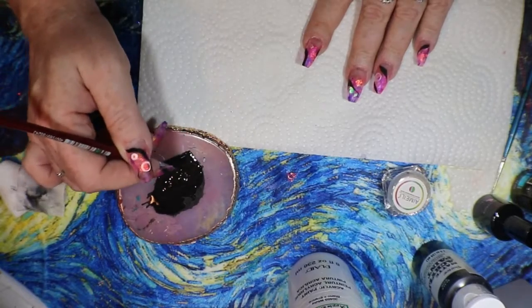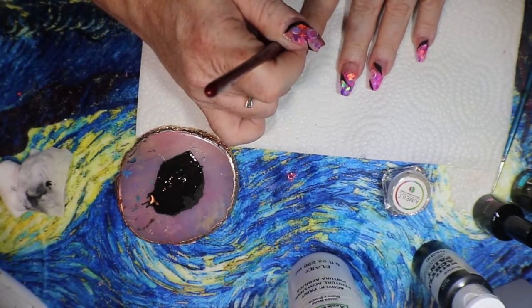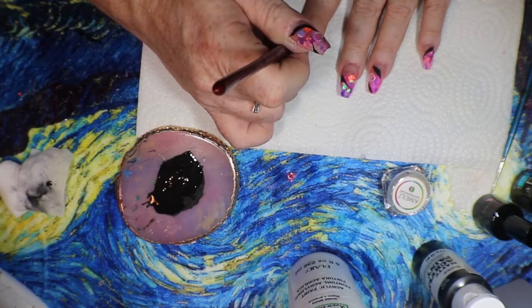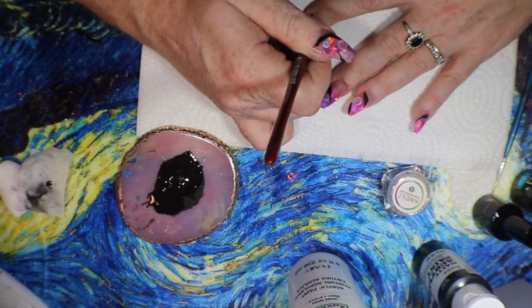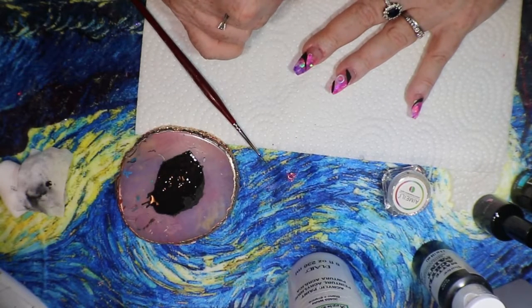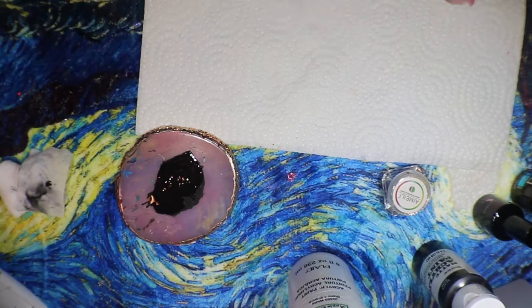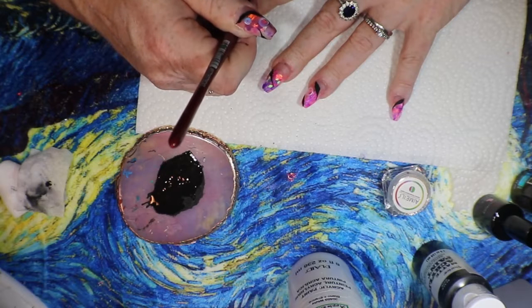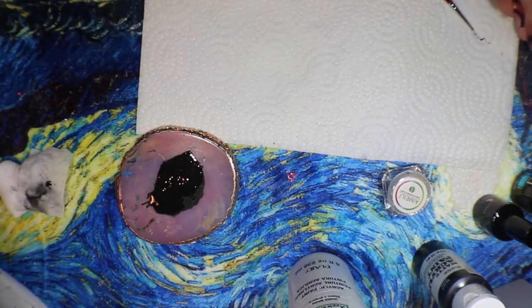I might, you know what I might do here? Just a little one. I'm going to use my other brush just so I don't go too far there. No, I need this. There, perfect.